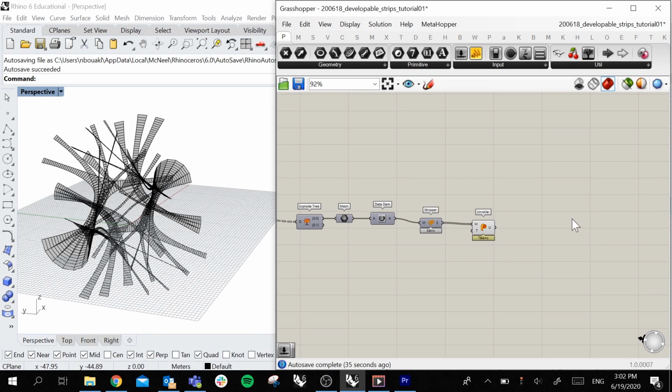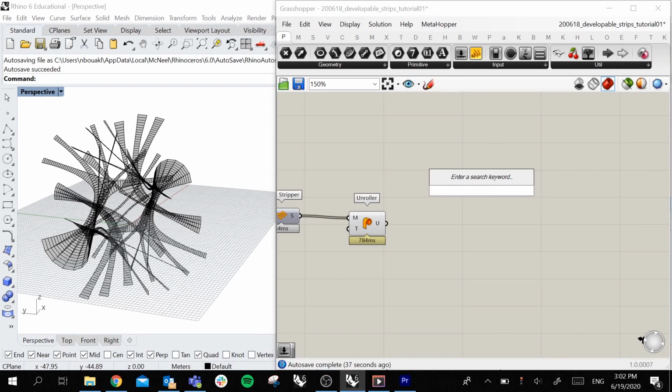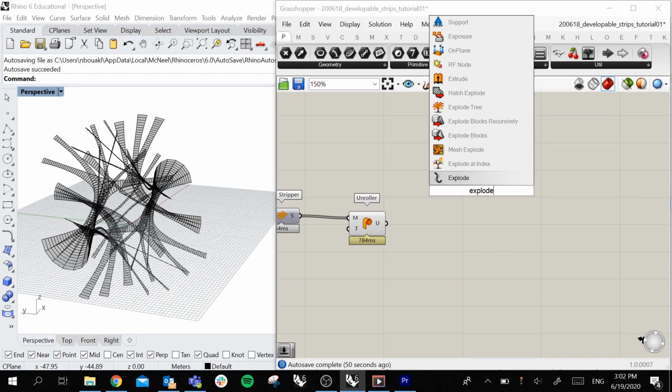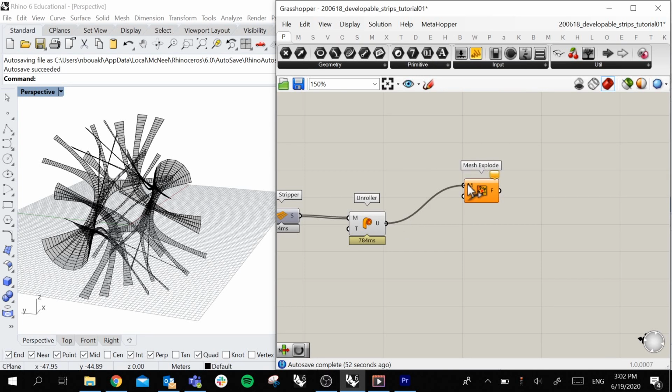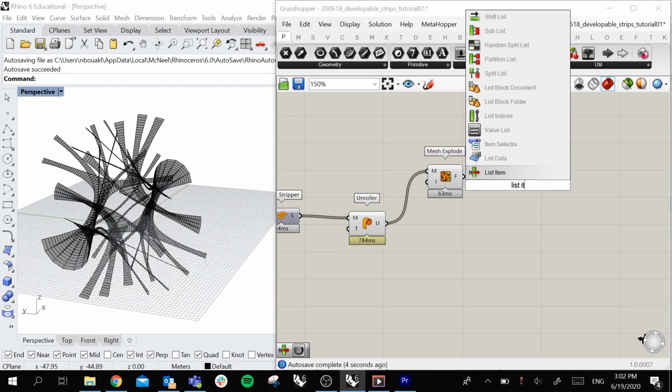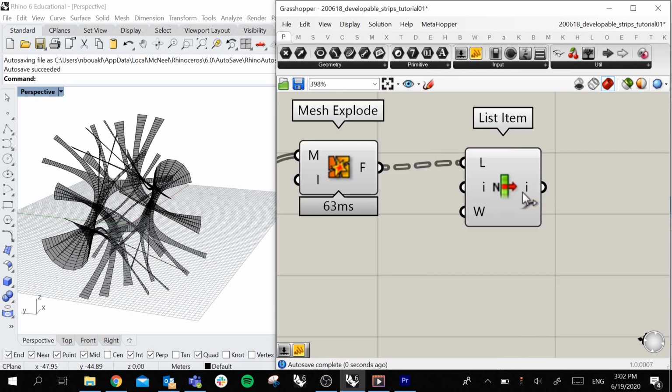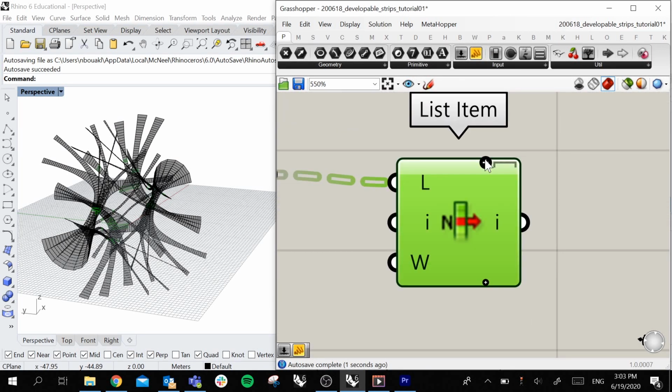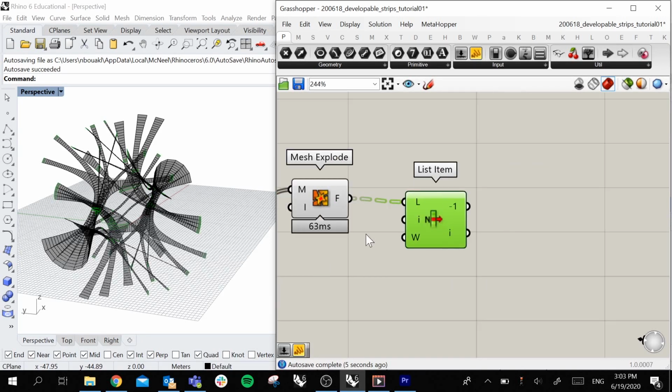So in order to find that plane, we have to get the axes on which every plane is standing. So we'll take the vector from the first face to the last face of every strip. So we explode the mesh, and then with list item, we select the first, and here when we zoom in and plus, we select the last.